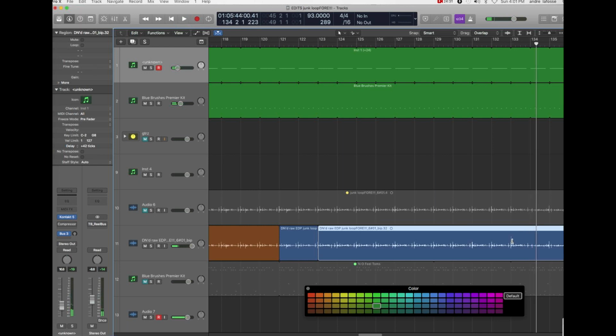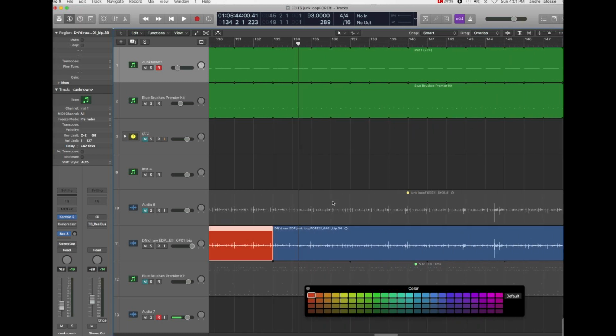Okay, and then I reversed it, so let's cut it off at 133. I'm going to give that a bright red color because I like it. And let's see how it sounded once I reversed it. So there was a little thing there. I think I must have been doing some kind of stuttery thing with the insert button by accident. I think it was at 136.